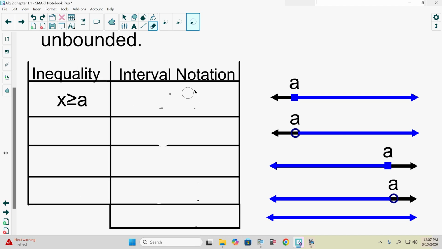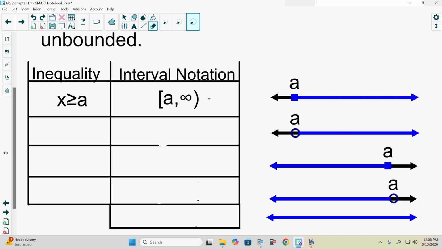As an interval, we have a bracket with A, and it's going to go to infinity. Since we don't have an endpoint, it's just going to infinity. If you struggle with writing infinities, do you all know the trick for it? Turn the paper sideways and write an 8. It's going to go that direction.